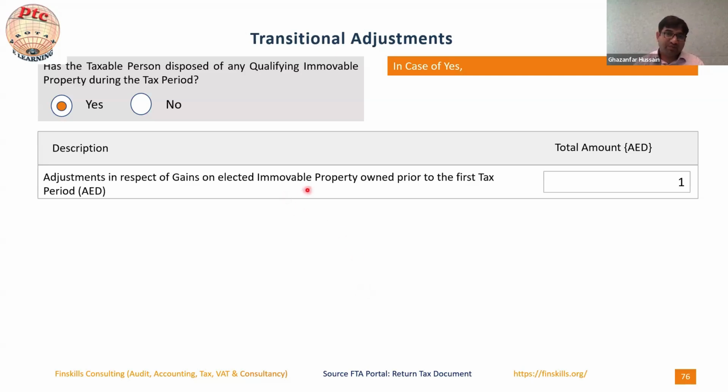So this is what it is saying, the immovable property owned prior to the first tax period. Maybe the property you owned for 1 million before the first tax period, and the life of the property is 20 years, you have already completed 5 years and depreciated for 5 years. Now the remaining is 15 years. So later on, you can adjust the depreciation or take the benefit from apportion basis, because whatever the gain at the disposal, you will apportion over based on the asset life. Whatever is apportioned before the tax period will be untaxed. Whatever is after, that will be taxable.